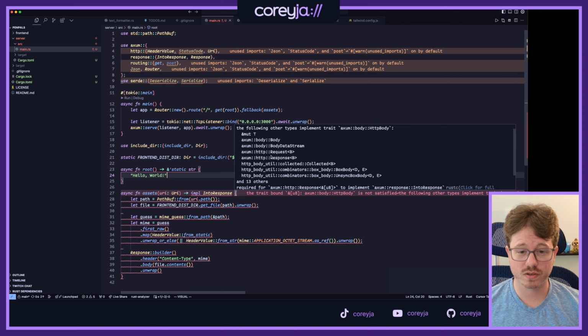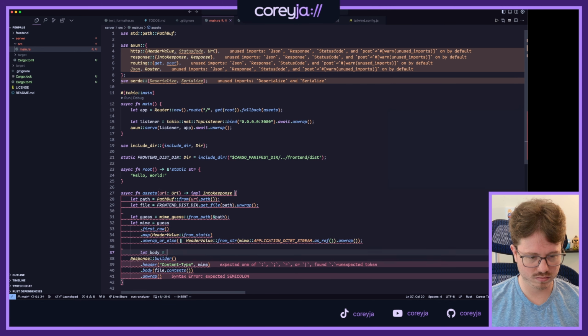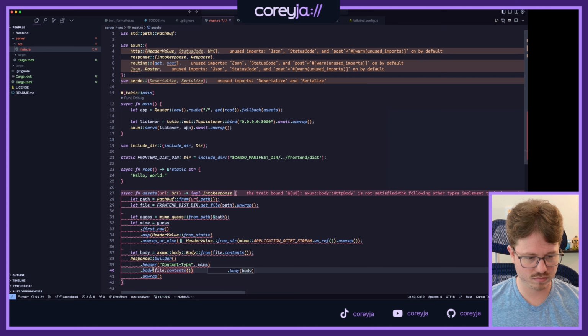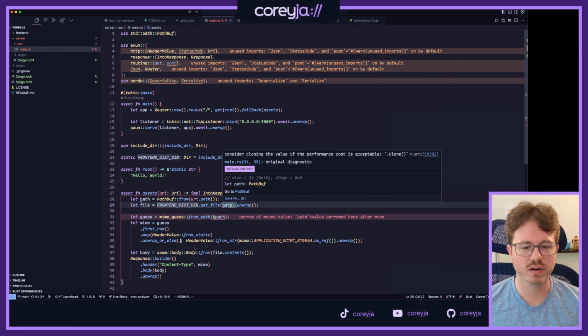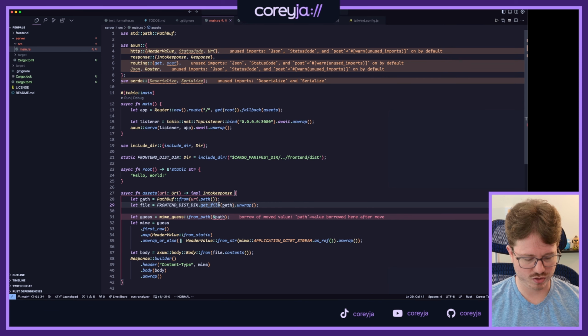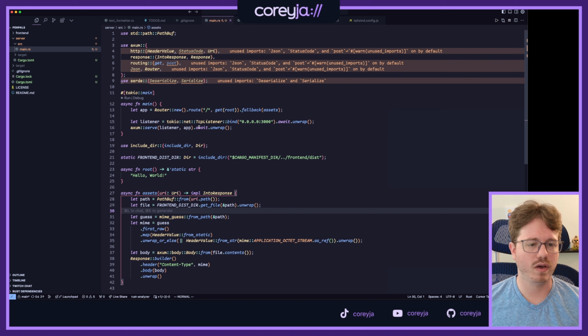Required for this, so Axum body. Okay, there we go. Can't borrow path. Why not? Oh, because we used it there. Get file. That can probably be a reference, right? There we go. Okay, awesome.